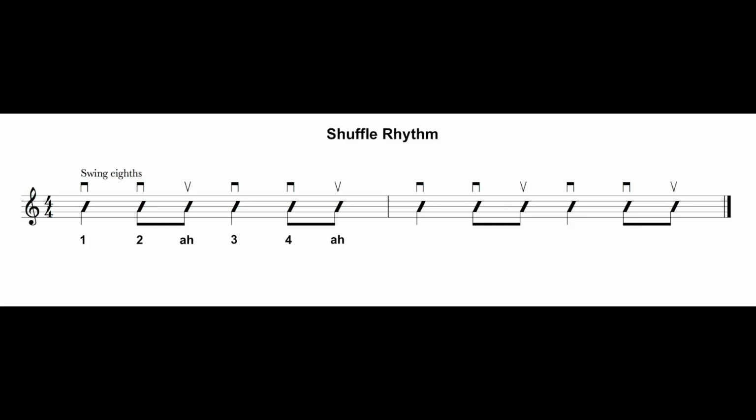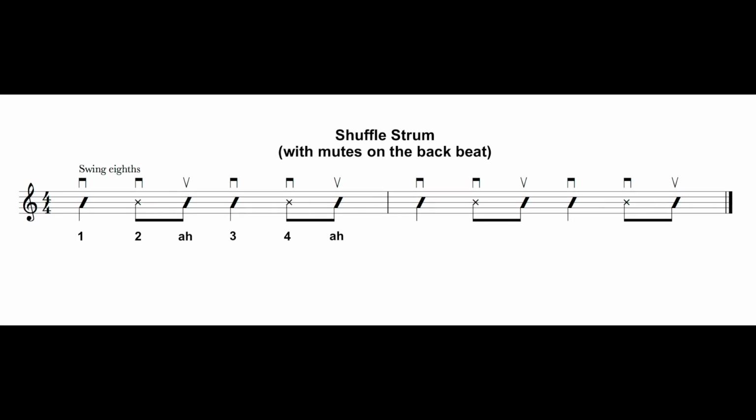The notation needed to write swing eighth notes is rather clunky, so it has become common practice to write them as straight eighths, with an indication at the beginning of the music to play them as swing eighths. In this example, the first measure is how you'd see them written, and the second measure is how you'd actually play them. So they'd sound like this.